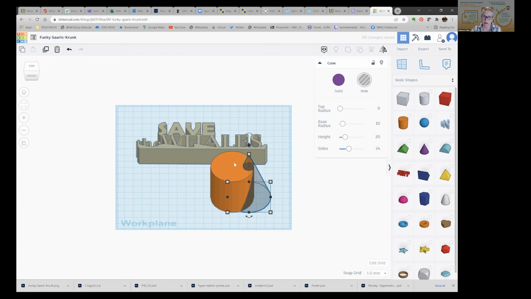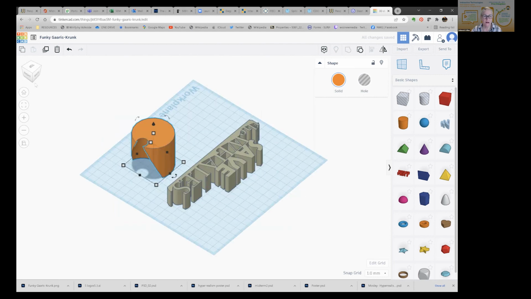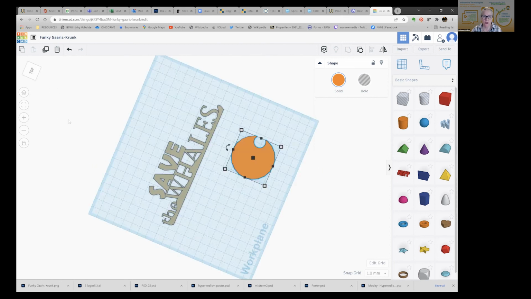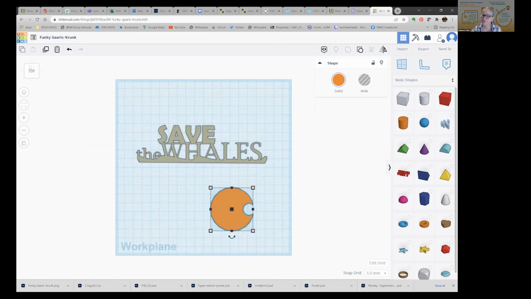So it just cut into this object. And when you select both of them, you say unite, and then you can see the cut. Now we love that because that's how you really can get the details that you want. So objects can cut each other. Okay, that's it, folks. Try it yourself.